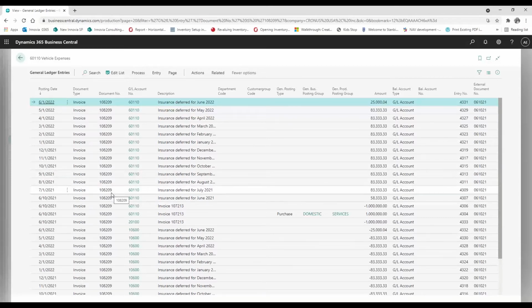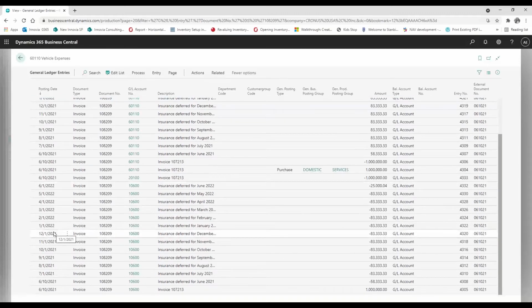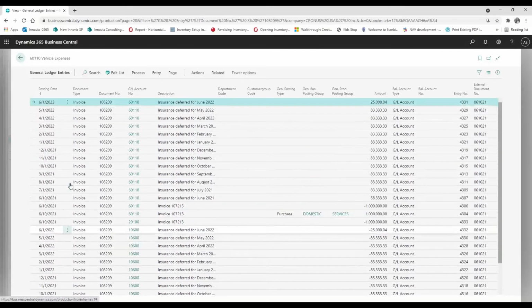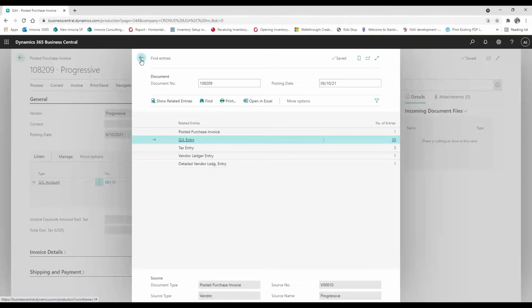So that's basically the use of deferrals: to post in the future, or to report an expense or a revenue in a period other than the current period we are posting it. The system has spread everything and deferred it based on the settings we have put on our deferral schedule. So that's about that.